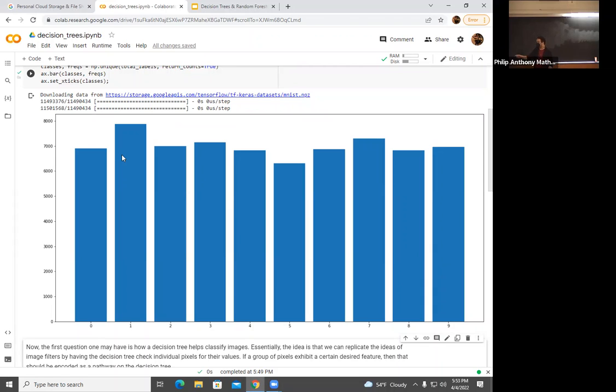So, for example, in this one, you have to train either it's a 0 or something else, a 1 or something else, a 2 or something else, a 3 or something else, a 4 or something else. And so you have 10 different trees, right? That's kind of inefficient because then you have 10 different trees for just one classification problem.